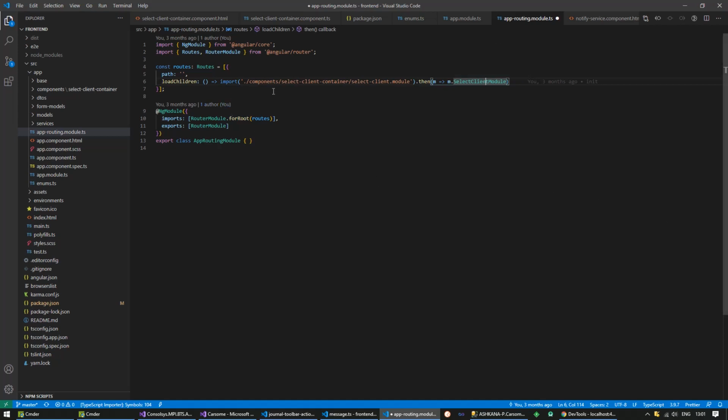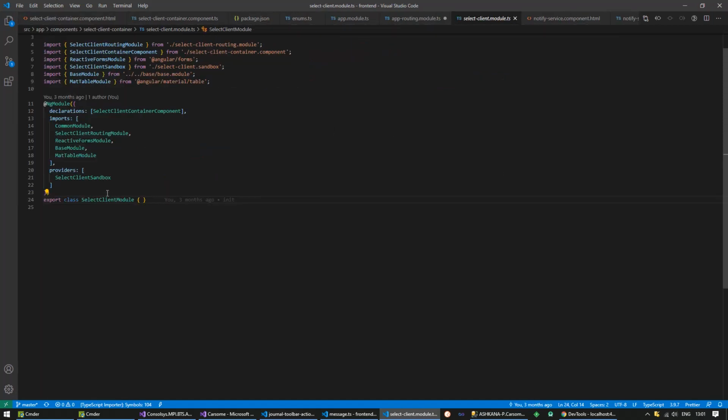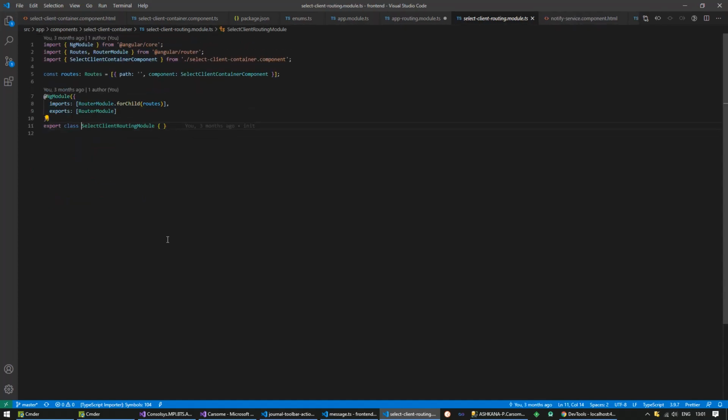Okay, when I go inside this select client module, I define the select client routing module here, and as I told you, I define an empty path and the select client container component.